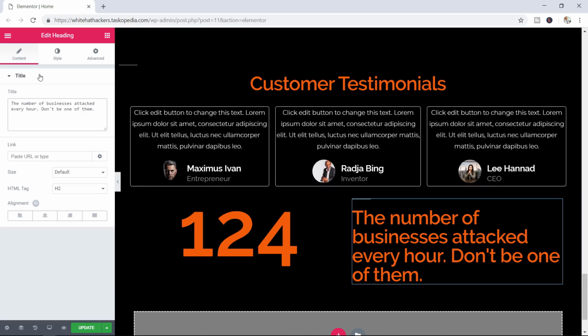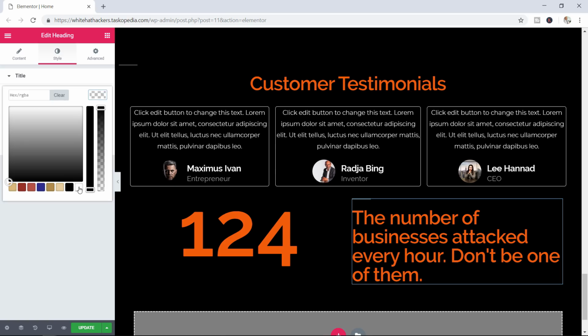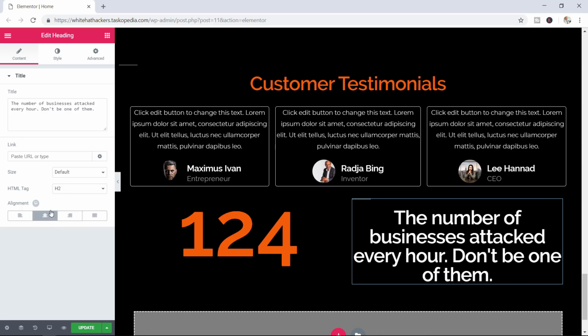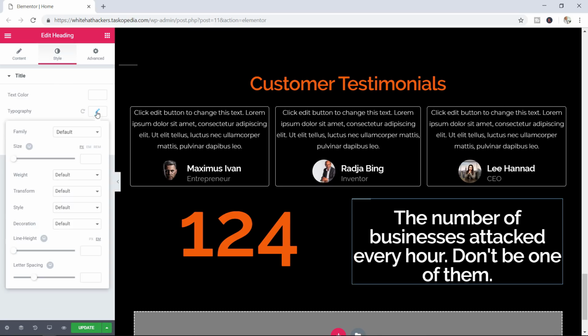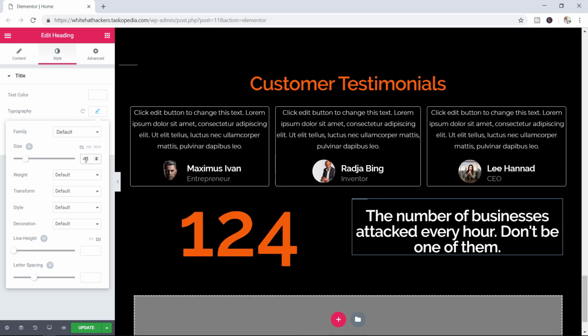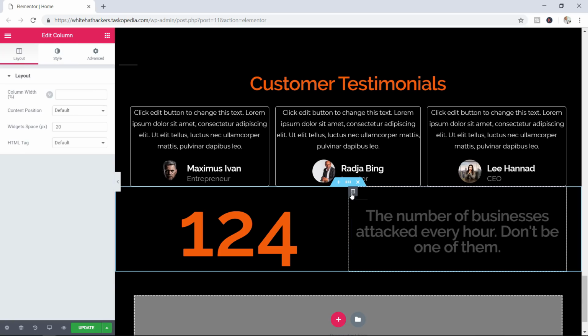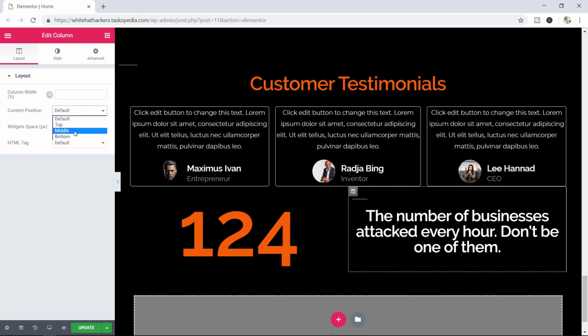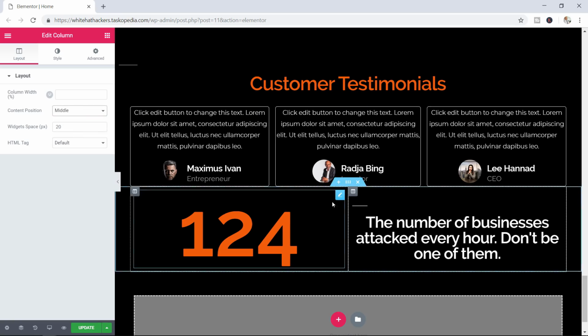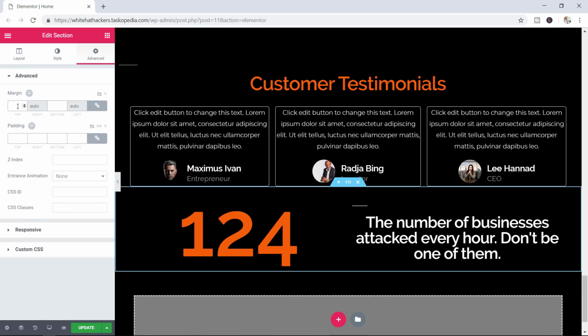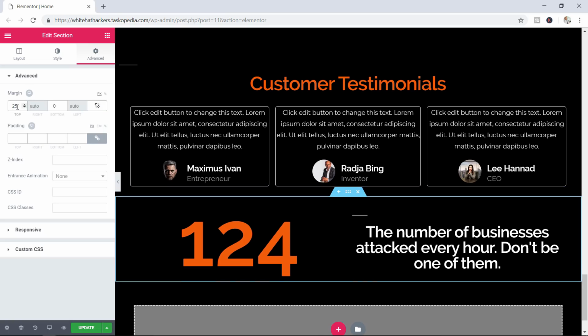So a few things to change in here. Let's go to style. Text color, we're going to go with white. Let's go back to the content. Align that to the center, go back to style, go to typography. The size, 40 pixels, I believe should be enough. Let's go to the edit column section right now for the actual header. Click in there. And then the position of the content, we're going to go to middle. Okay. And then let's go back to edit the section. Let's add some margin at the top. Let's unlink this. So imagine the top here will be 25 pixels. And I think that should be it.